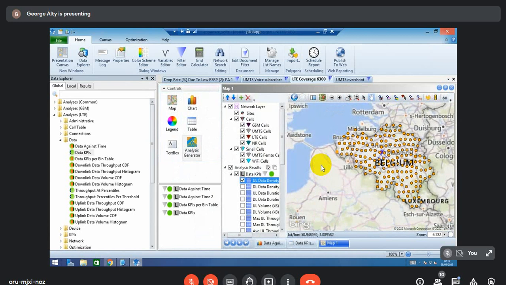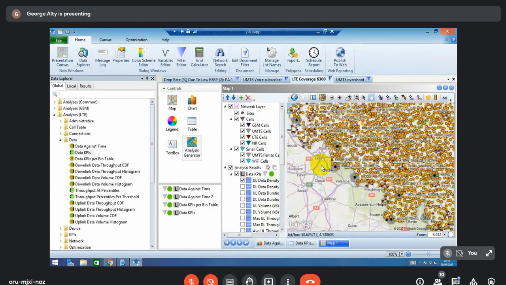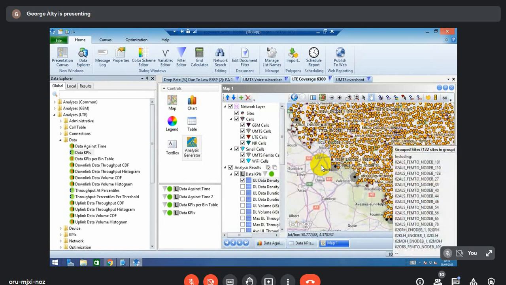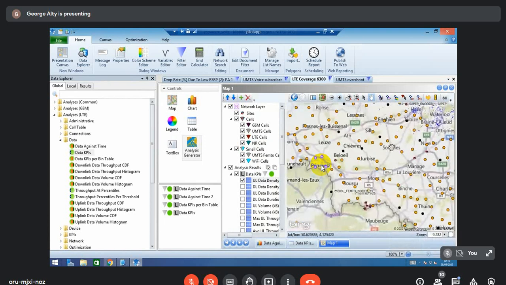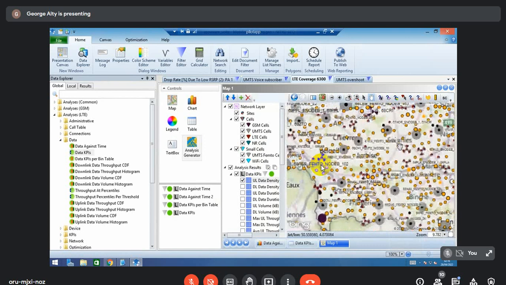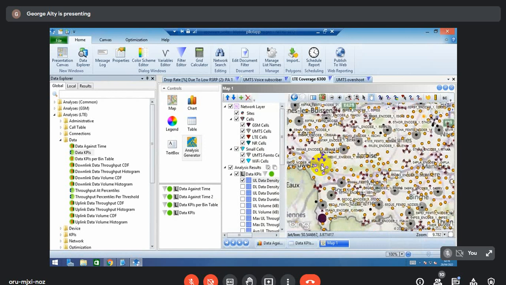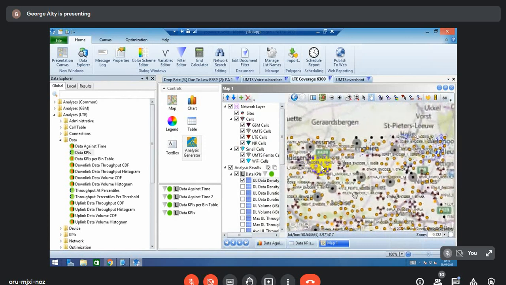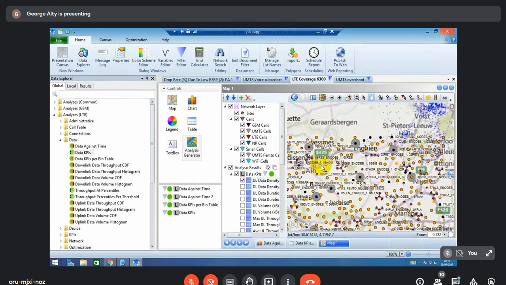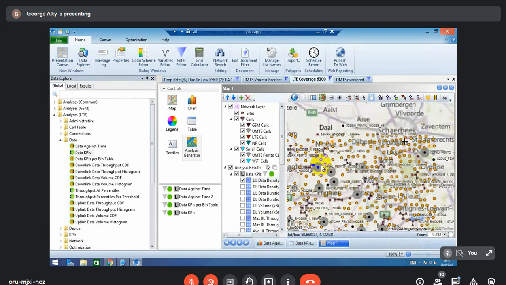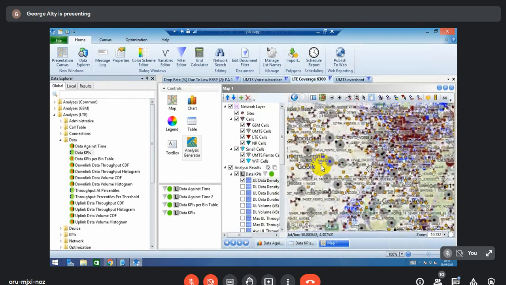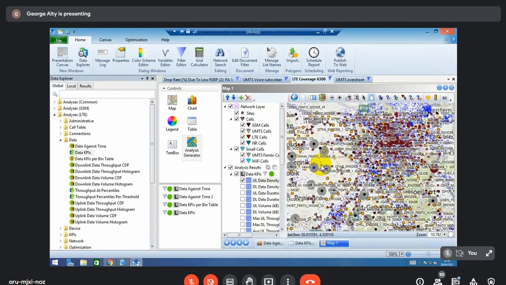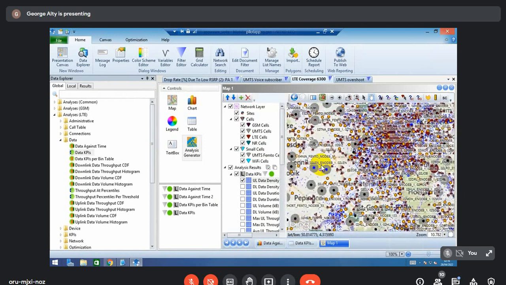Just zoom into that area and look. I don't think we've got a lot of data in there, but drag it in, you can look at it. You can zoom in further.